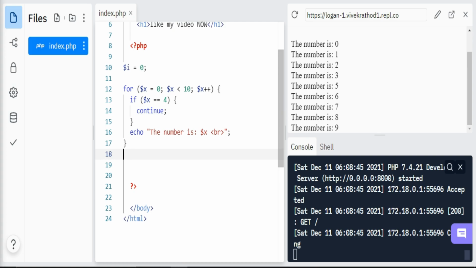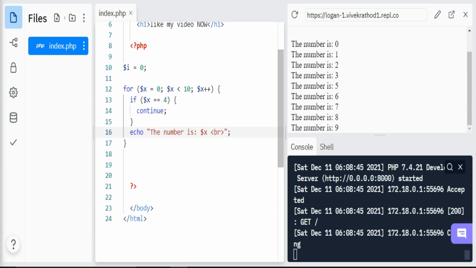But because we used a while loop in the previous example, I thought let's use a for loop. In here, as you can see, I am looping this iterator 10 times. But what the continue keyword does is that if x equals 4, then it will skip that particular line of code. It will not stop the whole execution, it will just skip that line. So as you can see, we got 0, 1, 2, 3, but we didn't get 4. Why? Because it skipped, because of the continue keyword. And then 5, 6, 7, 8, 9, and so on.